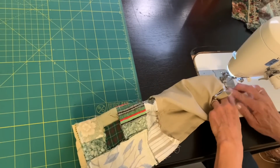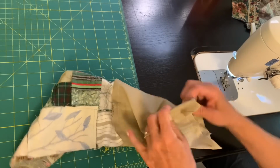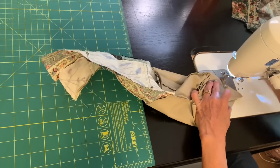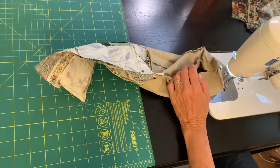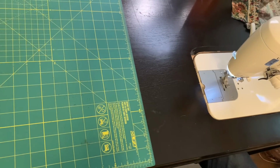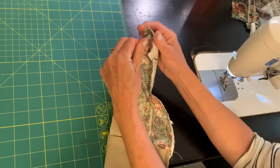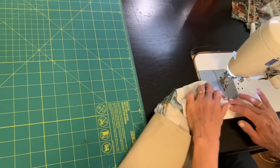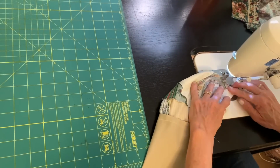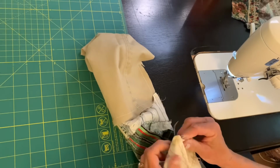Before I even turned my bag right side out, I wanted to box the corners. So I folded the corners like this. It sort of makes a triangle, and I use my sewing machine as my guide. That silver plate on my sewing machine, on the right side of that plate is where I sort of put the corner of that triangle so that all of my little triangles are about the same size. So I don't measure that, but you definitely could measure it and make sure that they're all exactly the same.